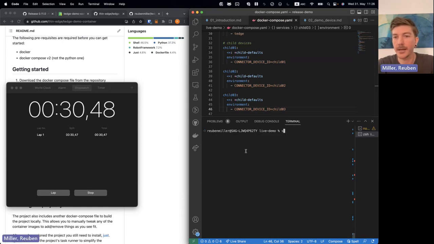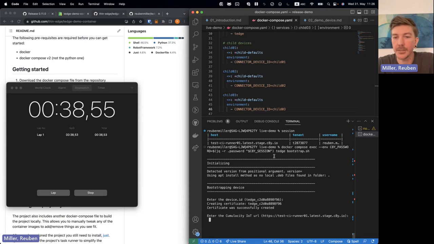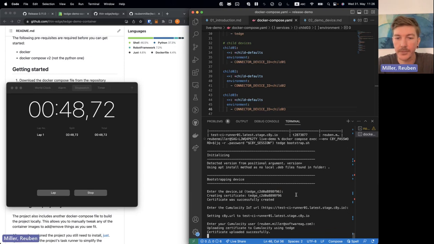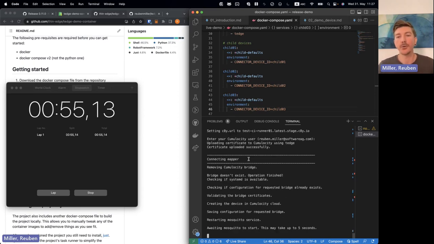So it's now started. And I'm using a CLI tool, so it plays nicely with the CLI tools. I'm just bootstrapping it to say, yes, connect to this Cumulocity tenant. It suggested a random ID for me to use. I just press enter. And then it goes through the bootstrapping. So it'll do the certificate upload automatically. And this is all using the session that I had for the Go CLI stuff.